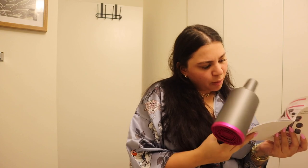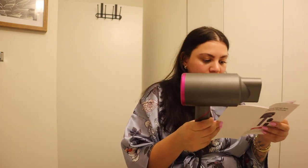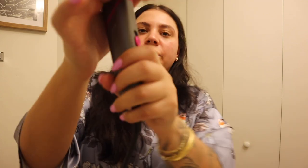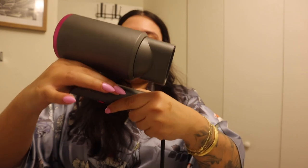Another thing I wanted to test out, supposedly you can fold this in half. So you turn it as if you were gonna twist it, and then it folds like this. I mean, that's kind of cool and convenient if you're traveling. But again, this is giving me hotel blow dryer vibes, is it not?